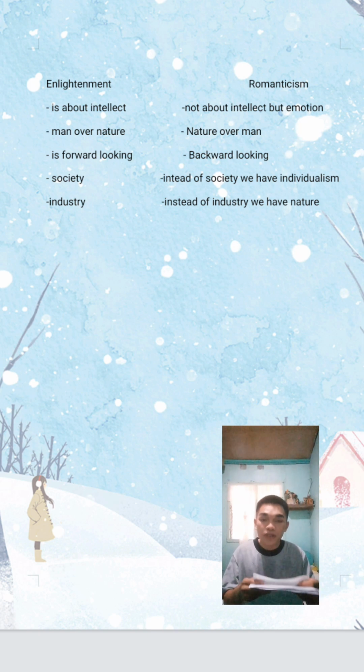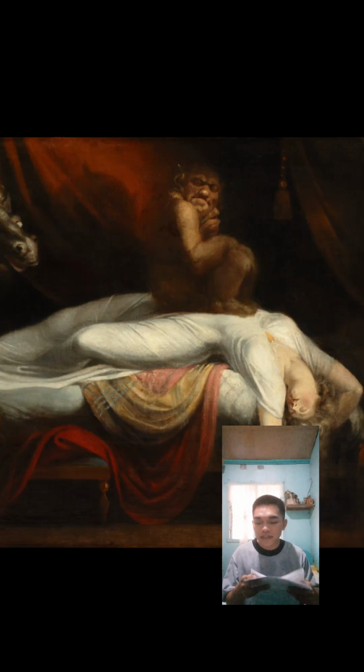So I have a picture here, and I want to know how you would romanticize, or should I say where is the romantic view in this picture. So first is The Nightmare by Henry Fuseli. As we can see in the painting, it is very creepy, but if we focus on the painting, the romantic movement there is the supernatural, there is an emotion, and although it is creepy, there is beauty.